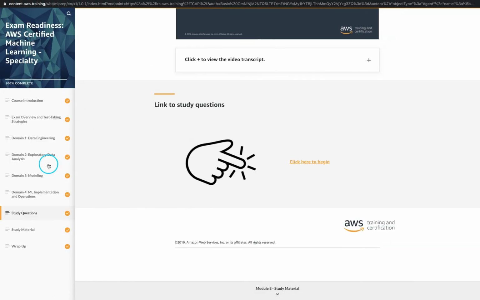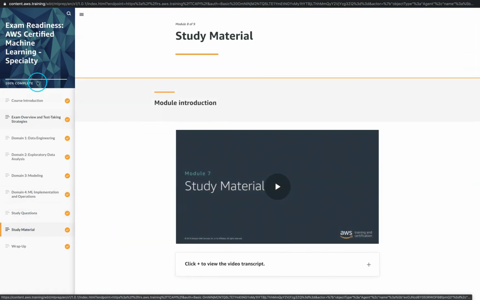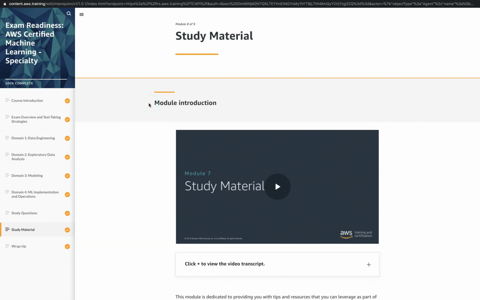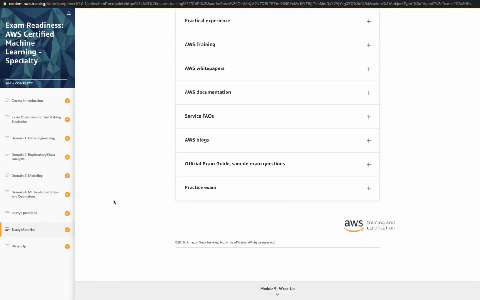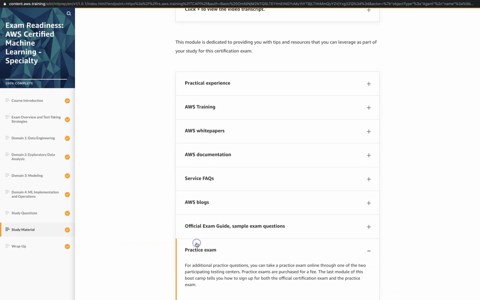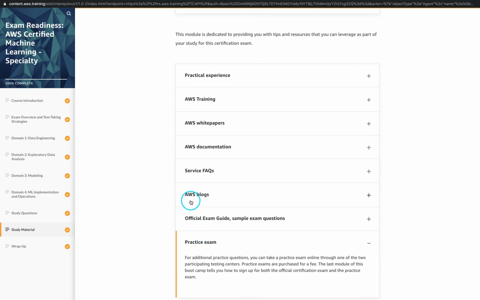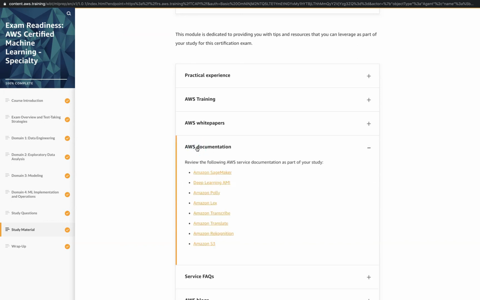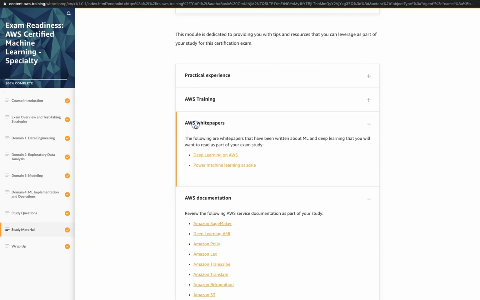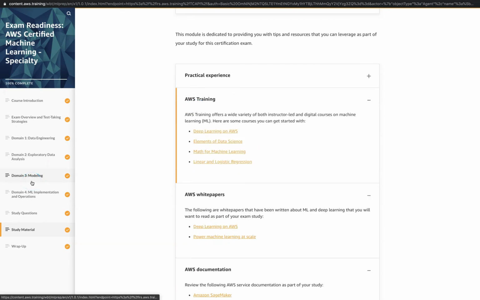For now, I can summarize this exam readiness: it's a must-read for everyone preparing for this exam, because it covers all the domains in simple words, summarizing important keys, and you can get some practical advice for the exam. You can learn more about strategies and which documentation you should use for each domain. I'm using it to prepare for my exam, and I think it is worth spending at least a couple of days on this Amazon Web Services Machine Learning Specialty Readiness.